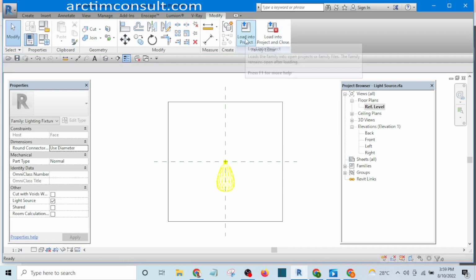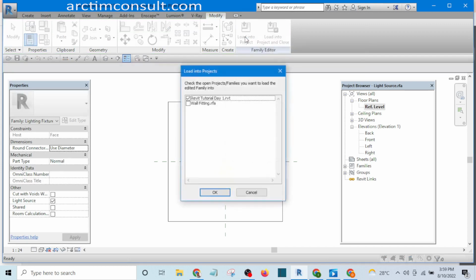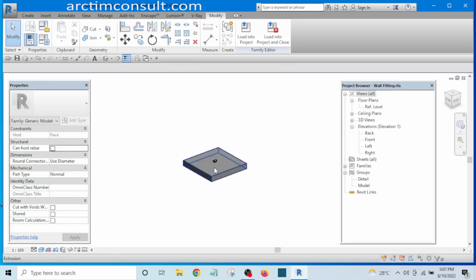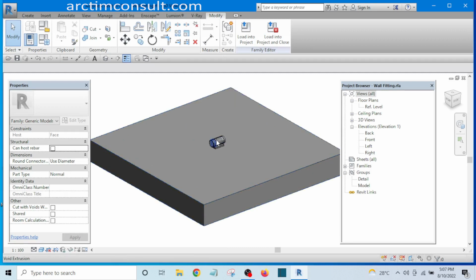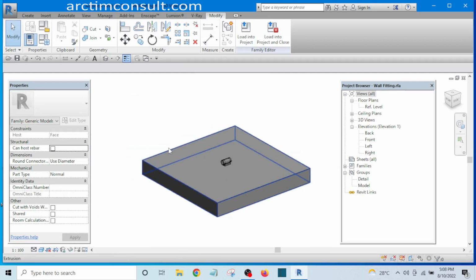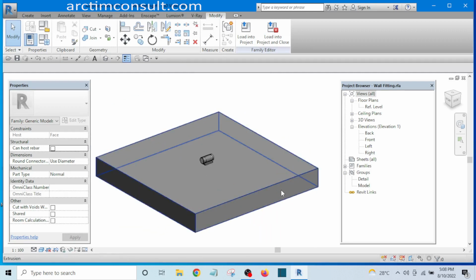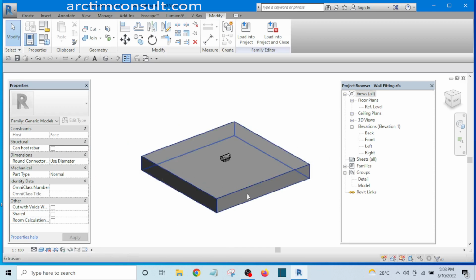Okay, I'm going to load it into our family. You remember this is the family of wall fitting we were working on before, so that is the one I'm going to load it into. Now I cannot see it here. I've loaded into this project, but I can't see it.